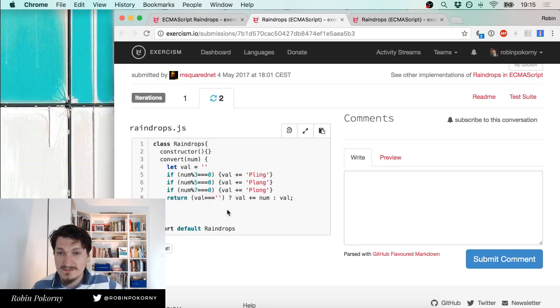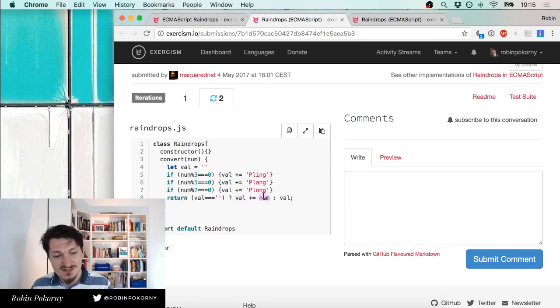I don't know, but sure, it's a cool solution, except, what is this? Oh, I see. This is the thing I wouldn't like much, because first, if val is empty, you append to it, and you return this. That's a good thing, but whatever.